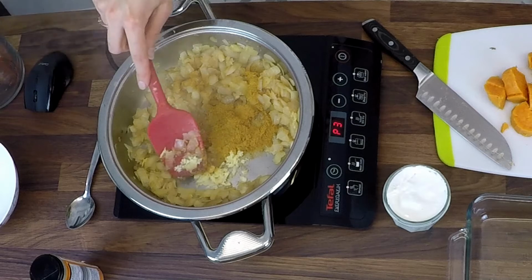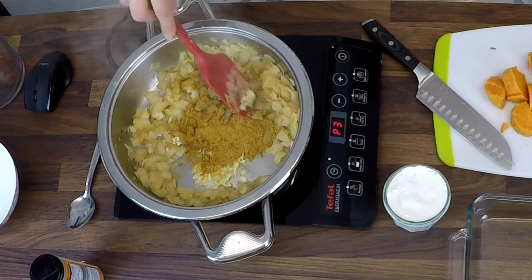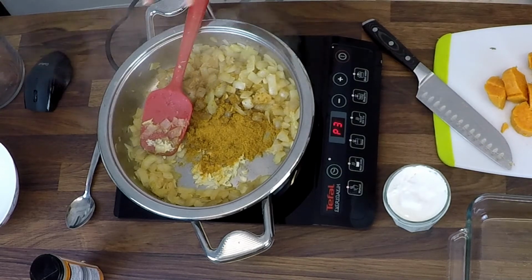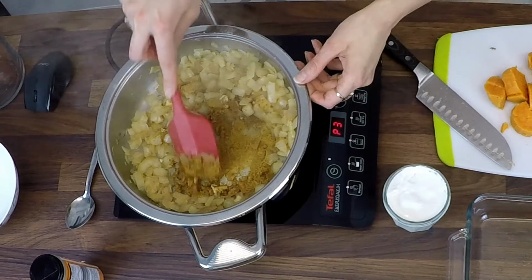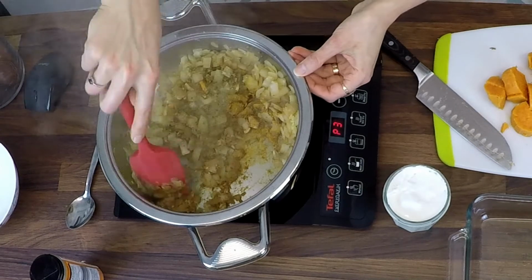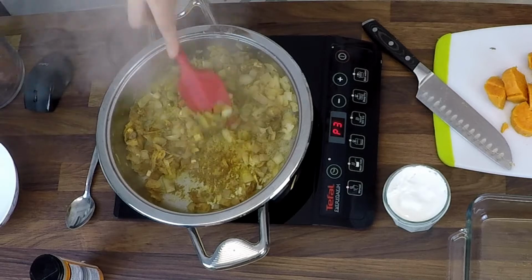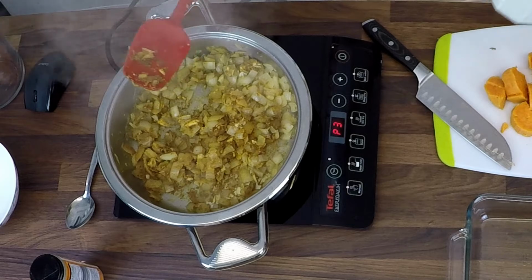And I just fry lightly both the garlic and the curry powder for 1 minute, not more than 1 minute. You don't want it to start, what's the word I'm looking for? Burning. You don't want it to start burning, but you want the garlic and the spices to release the aroma. And I'm going to mix my onions with that powder. Now, yeah, I can start smelling the onion. So it's become aromatic.